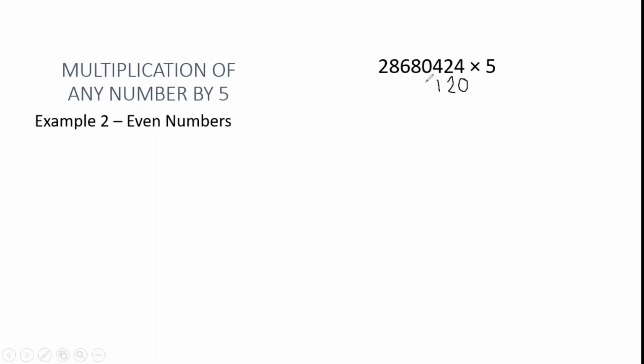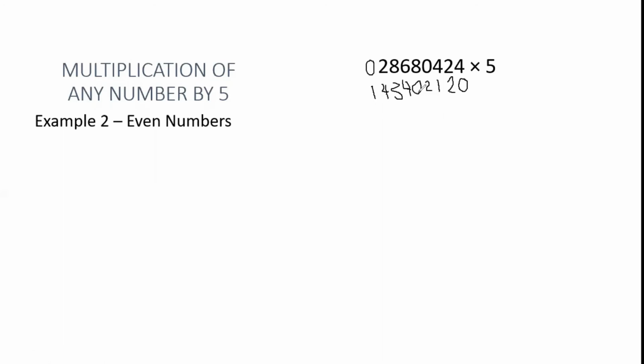The next one is 2, that's half of 4. The next one is 0, half of 0 will give you 0. The next one is 4, which is half of 8. The next one is 3, which is half of 6. The next one is 4, which is half of 8. And with our 0 here, the next one is 1, which is half of 2.